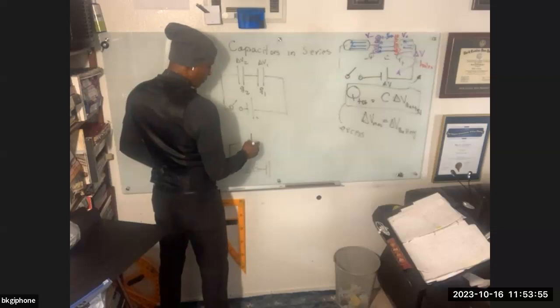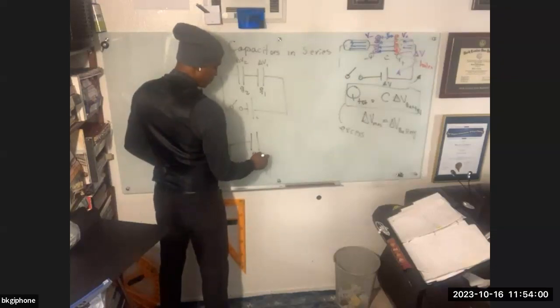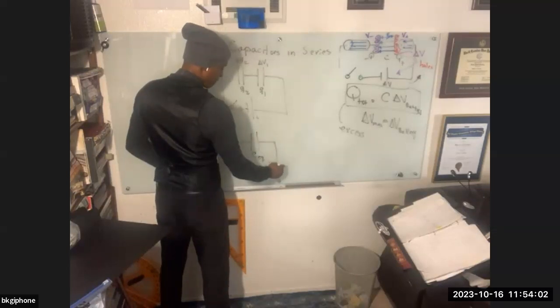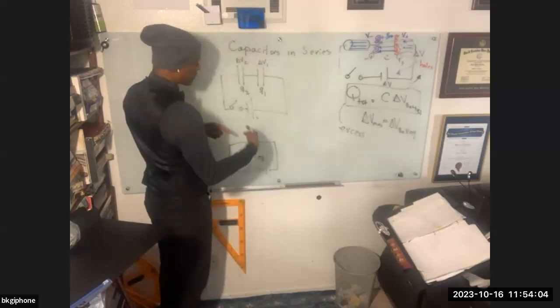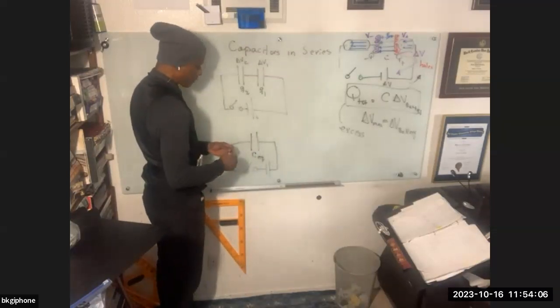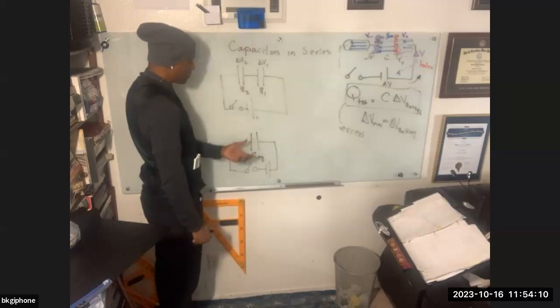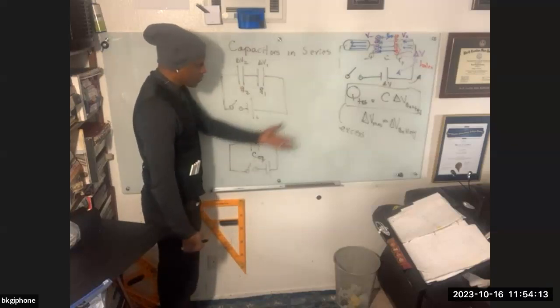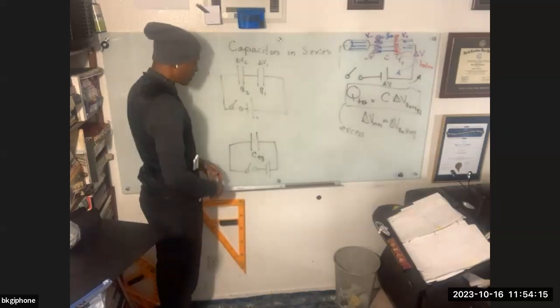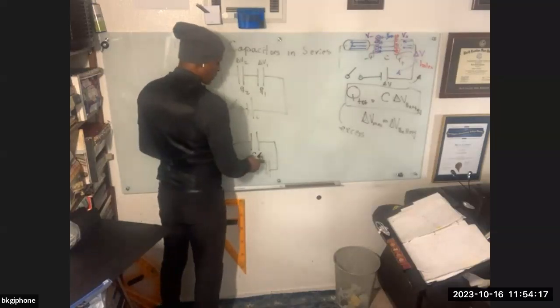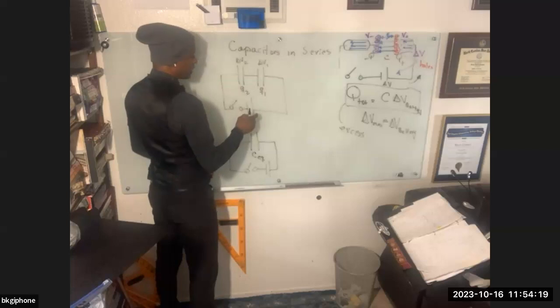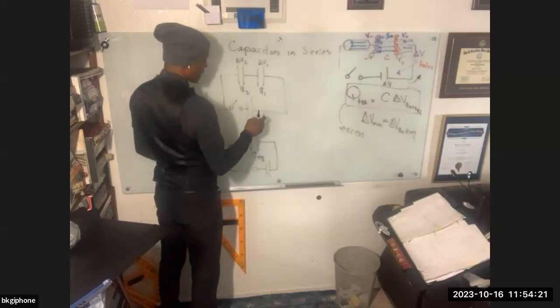So we replace it with one capacitor that I'll call CEQ for equivalent capacitance, such that the circuit would behave the same way. So if I take out C1 and C2, replace it with an equivalent capacitance, which just brings it back to being the original picture that we used, how does the equivalent capacitance relate to the capacitance on the individual capacitors? And I guess I should actually make this C1 and C2.